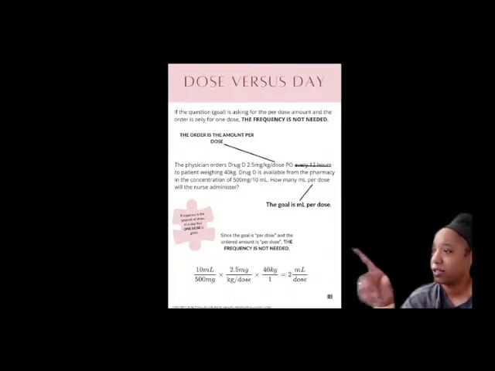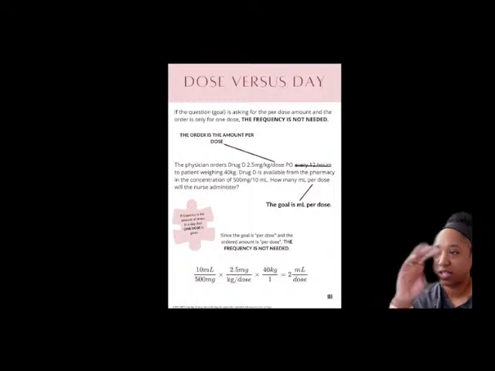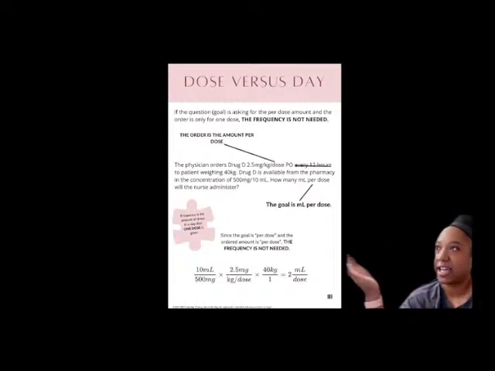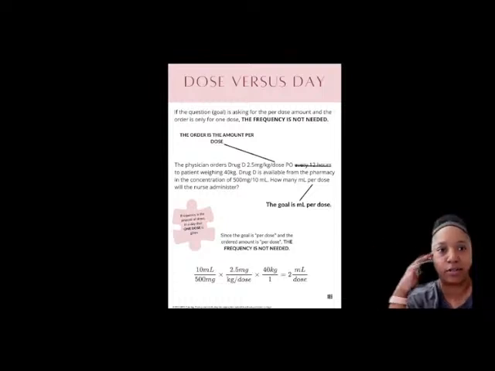Right? So 2 milliliters per 500 mgs, because that's the goal. We always start with the goal, right? So then you do your 2.5 mgs to cancel those out, your kg and dose. So kg has to go because dose is the part of the bottom goal. And then we put our 40 kgs on the top. So then you get 2 milliliters per dose. So that's how you do that question. So it's like 3 more pages on dose versus day. I think that's in the weight-based chapter of the book.